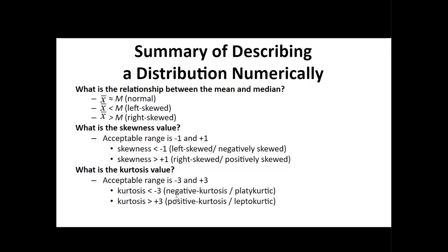And if the data is too concentrated in the center, you've got a huge amount of frequency sort of like right around the mean and the median. It's very kind of pointed looking. The mode has been stretched upwards. Then you can say that the data is positively kurtotic or it's leptokurtic.